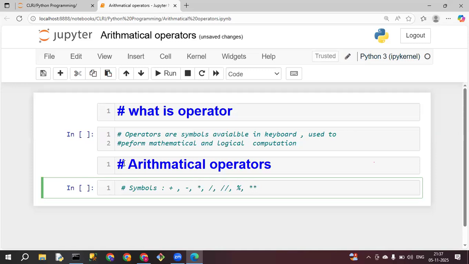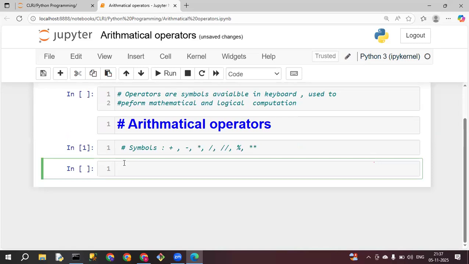I will show you the meaning of each. What is the addition symbol? Plus. Addition symbol plus, or plus means addition symbol.